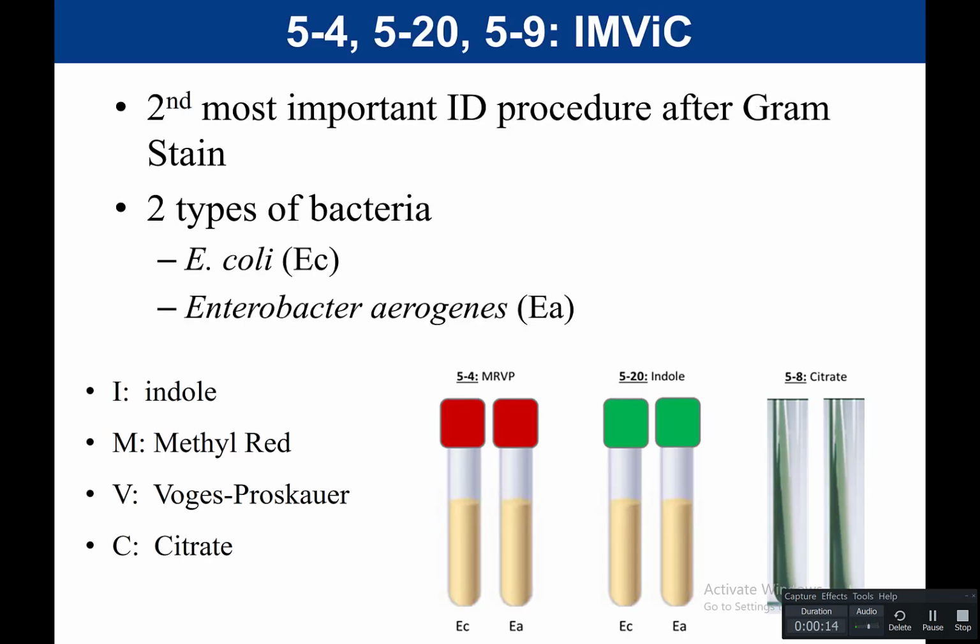So for our IMViC, this is the second most important ID procedure after the gram stain, right? And so recall that about 95% of all medically important bacteria are either gram positive or gram negative. And so a quick way to determine something about the bacteria would be to do a gram stain, because again, that would help you decide on an appropriate antibiotic for a patient that has an infection. Now, if we needed to narrow it down further, then we could do an IMViC. And that would help us to narrow down what bacteria we might be looking at.